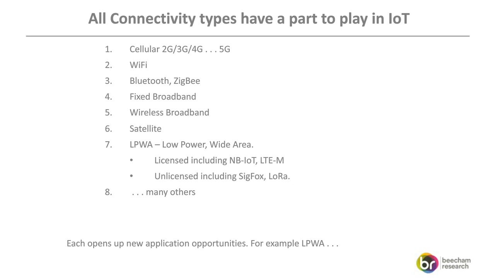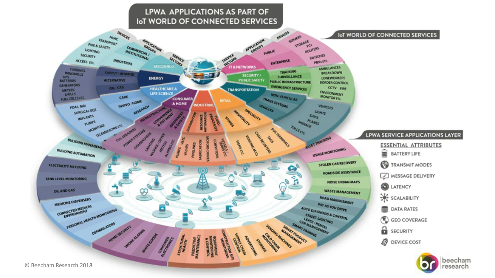And I'd just like to highlight that situation with low power wide area. So we've drawn this particular chart just to show, the circle at the top is the sector chart that I showed, and then lifting the bonnet, if you like, looking underneath, the lower one is new application areas that are enabled through the low power wide area technologies. And there are other below the bonnet application areas for satellite, for Wi-Fi, for Bluetooth and so forth. So it's just worth bearing in mind that each of the technologies represents a range of applications that become available, and then of course you need to choose which is the most appropriate technology for a particular application.